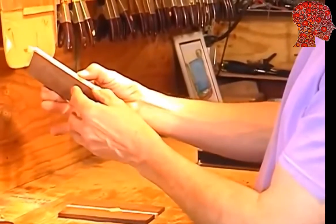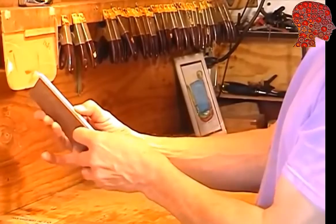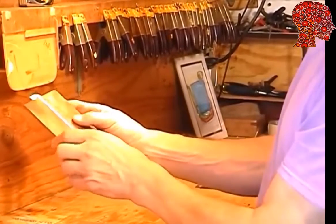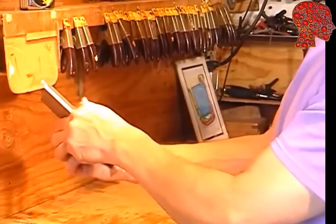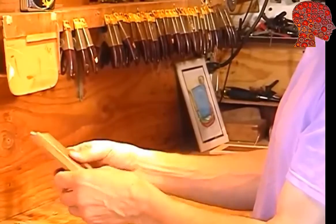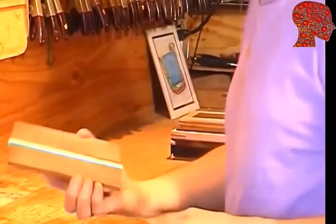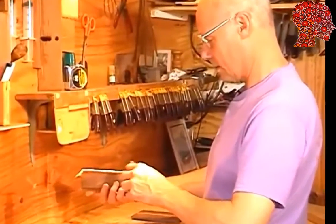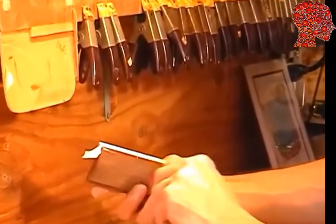And then for each seam, I fold it back on itself and squeeze it together to make sure that the tape has the memory of exactly where that seam is. So flop that down, make sure it's even. Just give it a little squeeze. And that makes everything stay in the right place when you get to the glue. Again, you want to paint both surfaces with a fairly thin layer.